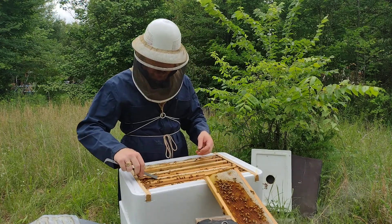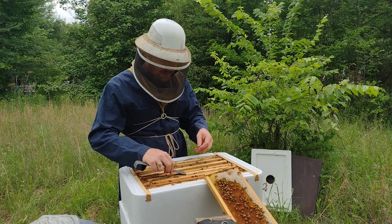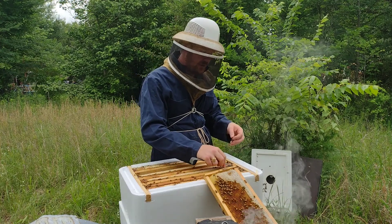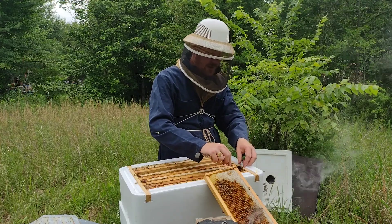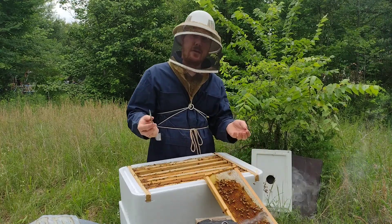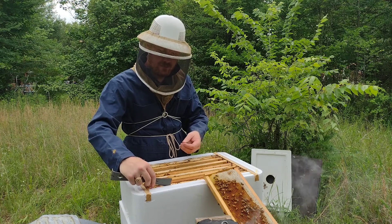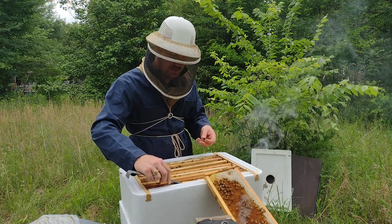You can use propolis in tinctures with alcohol and it serves as an antibiotic. It's also excellent for gut and gum health. I wouldn't recommend chewing on it because it can stain your teeth, but if you put it in your mouth and hold it under your tongue it does help improve the health of your gums. It has also been shown to have some anti-cancer properties, so it's not strictly an anti-microbial — it's antiseptic and an anti-cancer agent, which is really neat. I'll pick this stuff out and set it aside so we can use it later.